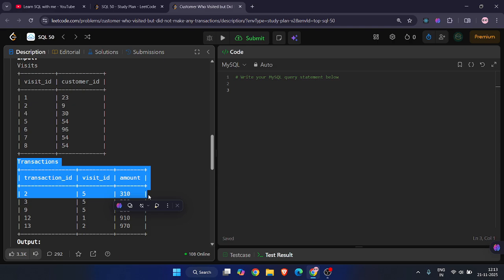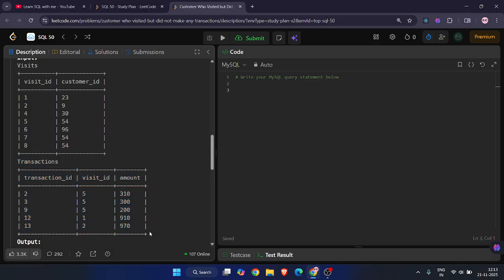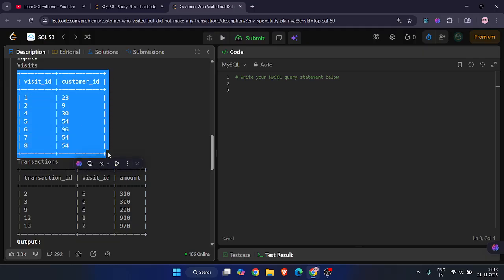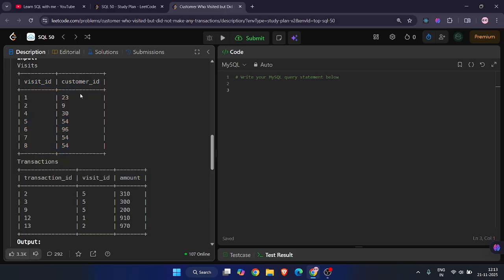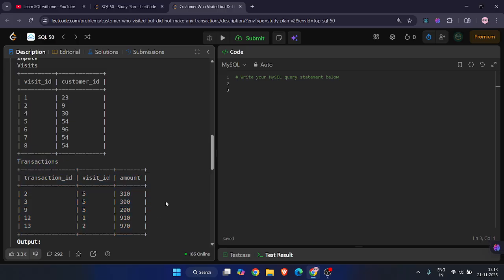If he is not willing to buy anything, then the transaction table will not have any entry for that customer. Got it? So we have to use a left join here, with visits as the first table and transaction as the second table. And in the left join, we have to filter where the right table gives null. Understood?